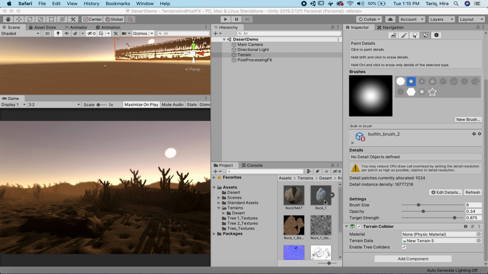But if you want to make your own in ZBrush or Maya, you are more than welcome to. I mean, I would do that, but this is just to do a quick demo, to save on time, so I just used this. All right, so before I start adding the rocks, I want to show you guys how to add the grass over here.